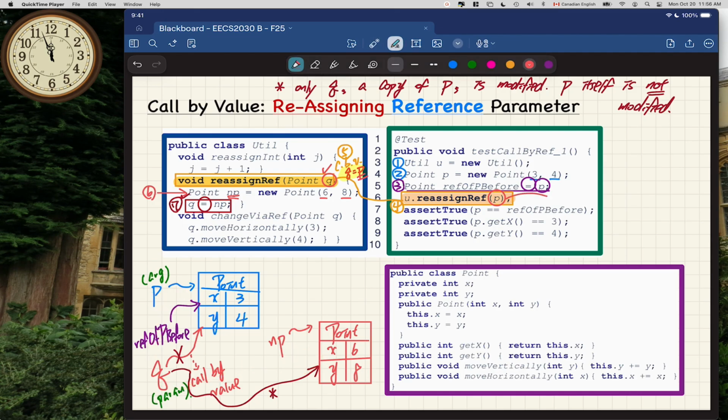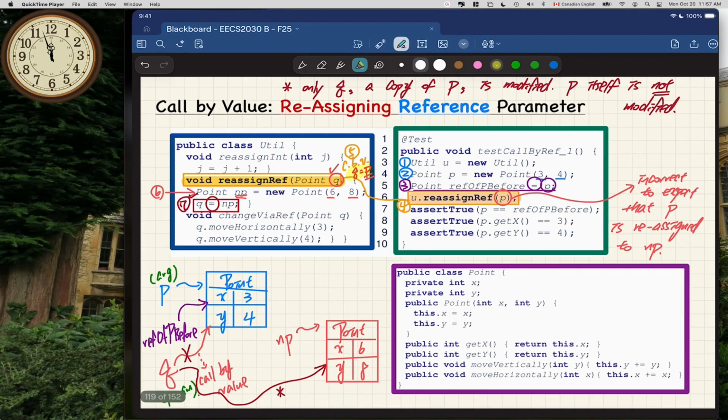It is incorrect to expect that P is reassigned to MP. This is so important.